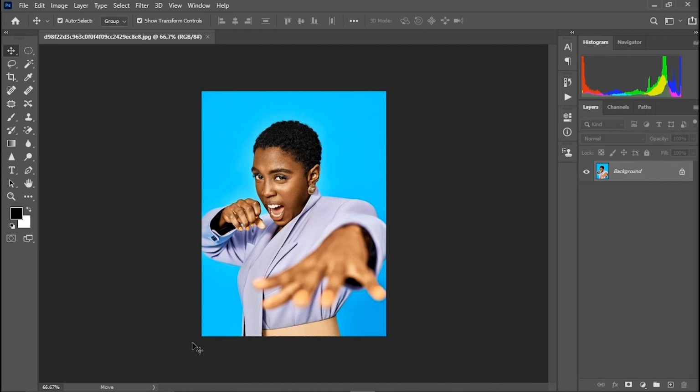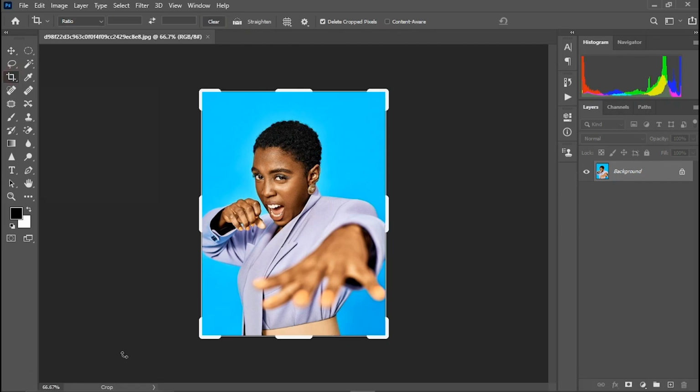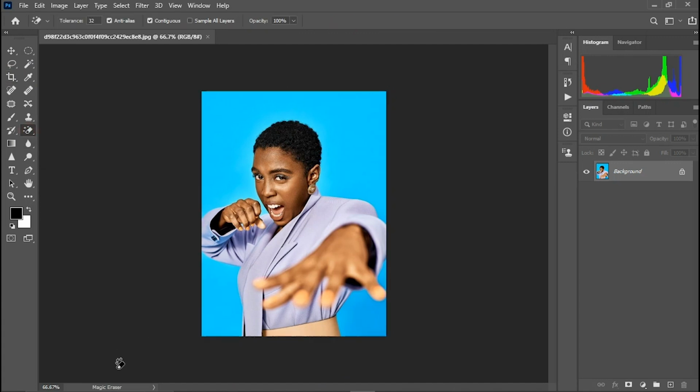If you come to current tool, it tells you the tool that you are using at that particular time. So here I'm using the move tool, that's why it's showing move tool. If I press on the crop tool, it will show crop tool. If I press on magic eraser, so this is the status bar. It shows the status of what you're doing, or the status of the image or file that you're working on.